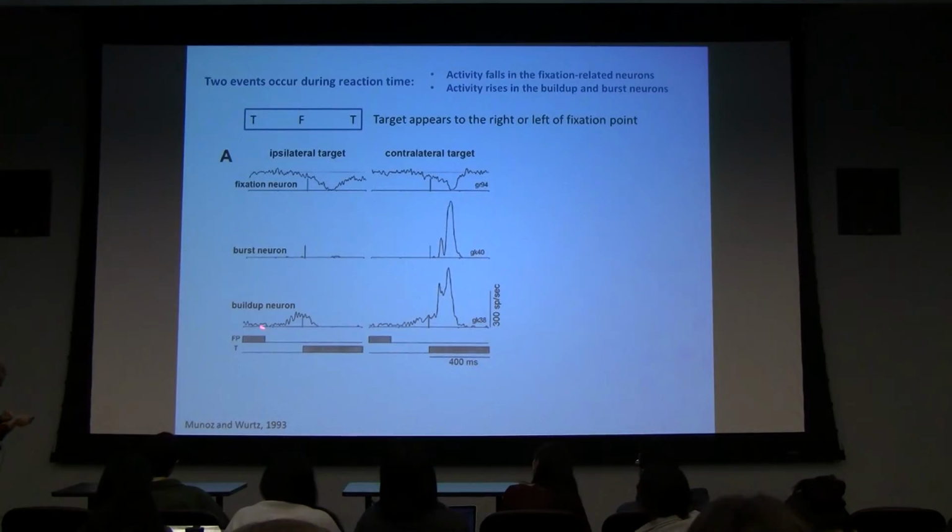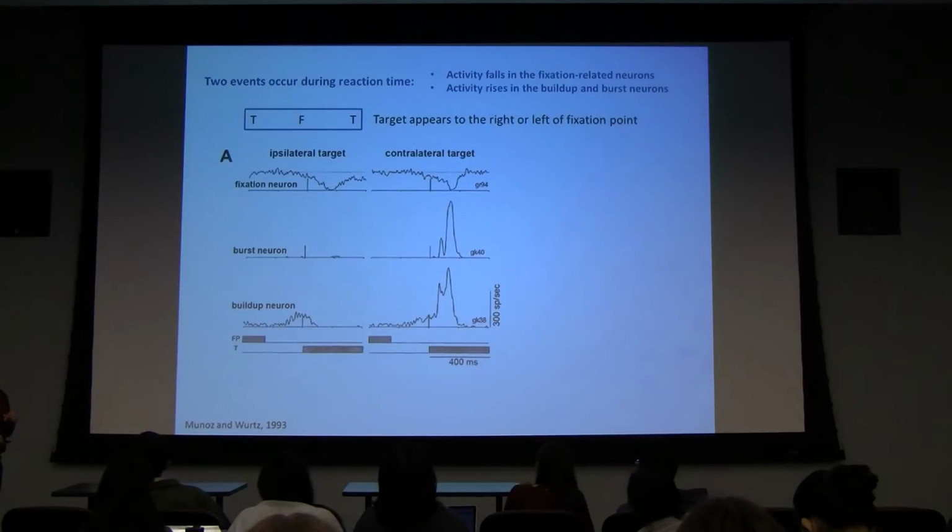So when the fixation point goes away, the fixation area neurons begin to decline their activity. You see it on both sides. Then these build-up neurons, the ones that are encoding the fact that the stimulus can be to the left or right, begin to anticipate. I think the stimulus is going to appear in my receptive field. I think it's going to appear in my receptive field. When it actually does appear, boom, one side wins. And it directs the eyes in that direction.